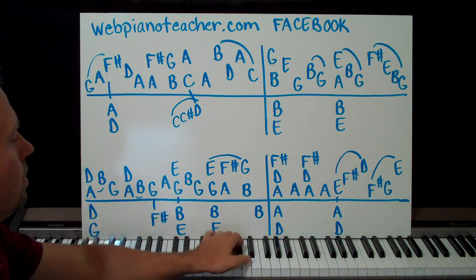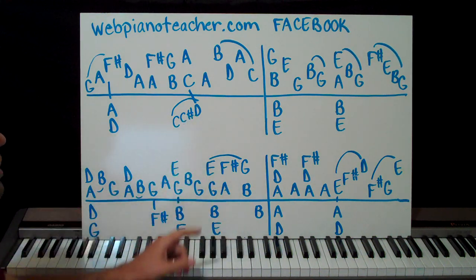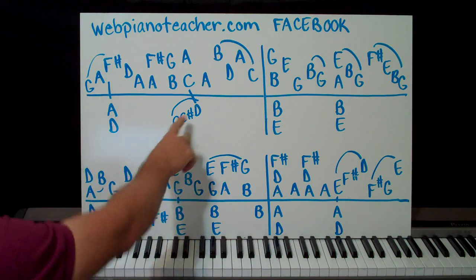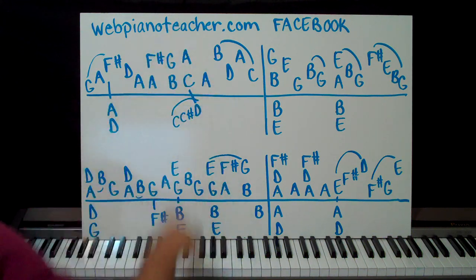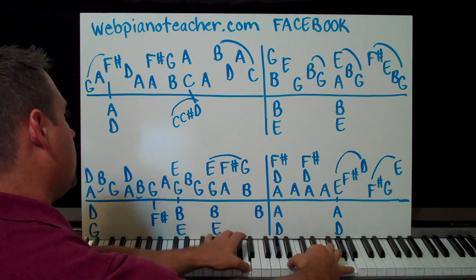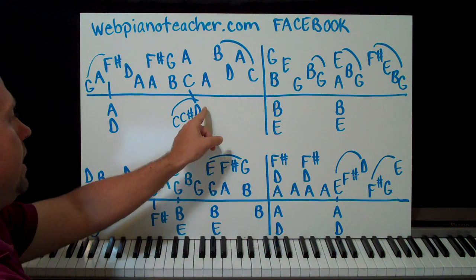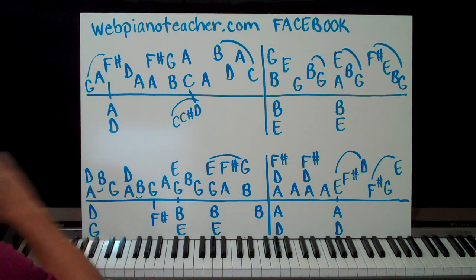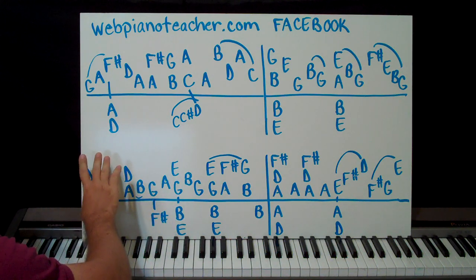The only thing is, you don't want to be too heavy on the C and C sharp. We're going for the D. And we want to line that D up with the right hand right here. Brum. So line it up with that C and A on the right hand. And of course you can keep playing that D through there if you want. And you don't have to do that, of course. It'll sound just fine.